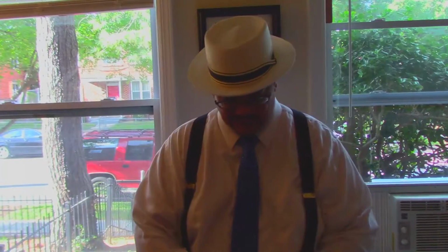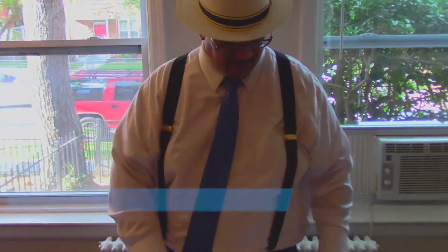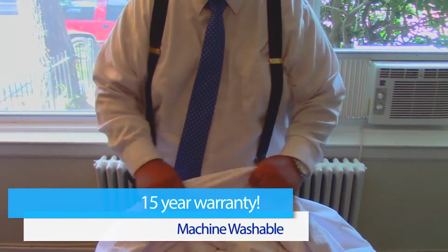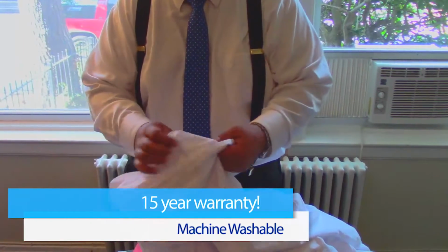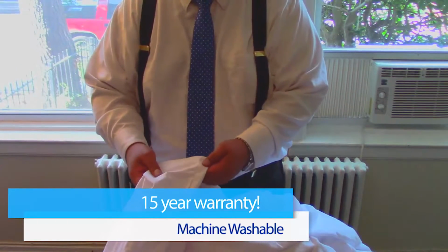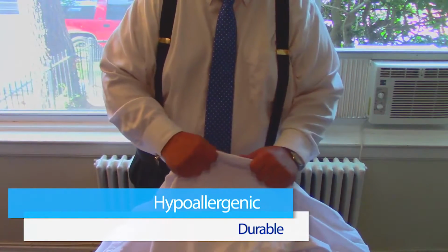Okay, so let's take a look at the product that Nathan Kadich of Bedical Care sent to me. I like it right off the bat because I think it is sturdy. It's got a nice terry cloth smooth top portion, and the actual encasement part seems to be of a stretchy, elastic material that gives a lot. I like that because it seems very, very durable. And this is important. The durability is very, very important.